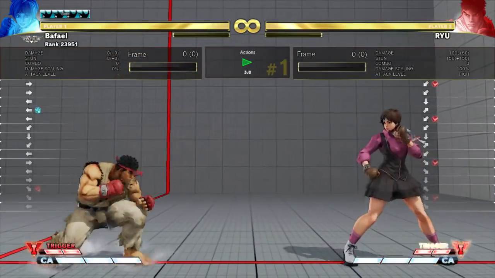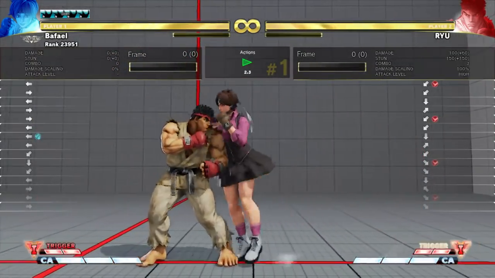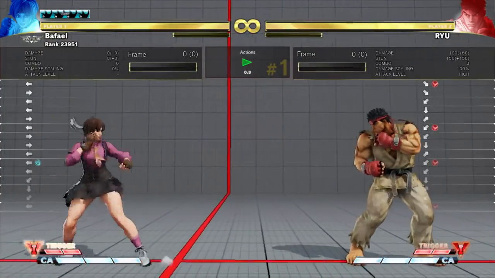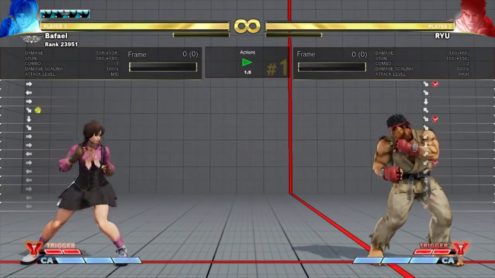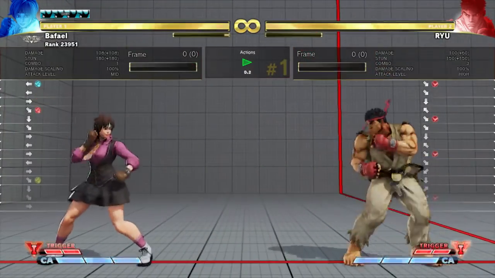So her light DP is 4 frame startup, and then the medium DP is like 14 and the hard DP is like 16 or something like that. There's a huge disparity in how fast they are. The light DP is also the only one with upper body invincibility. So don't try and be cute with the medium DP anti-air or the hard DP anti-air. That does not work. This is not Street Fighter 4. If you're going to anti-air with a DP, anti-air with light DP.